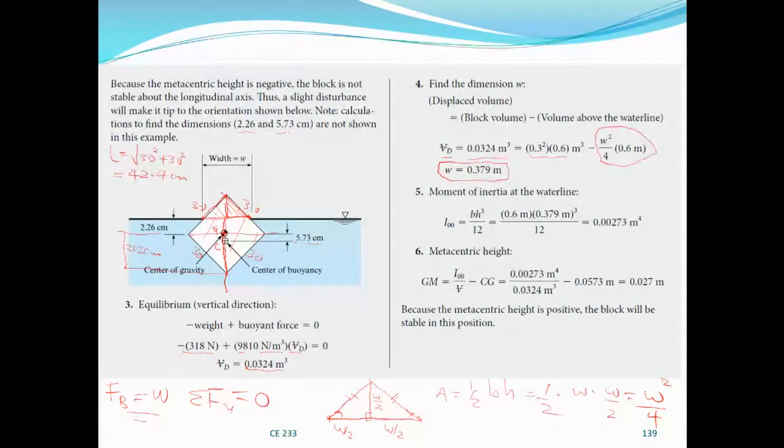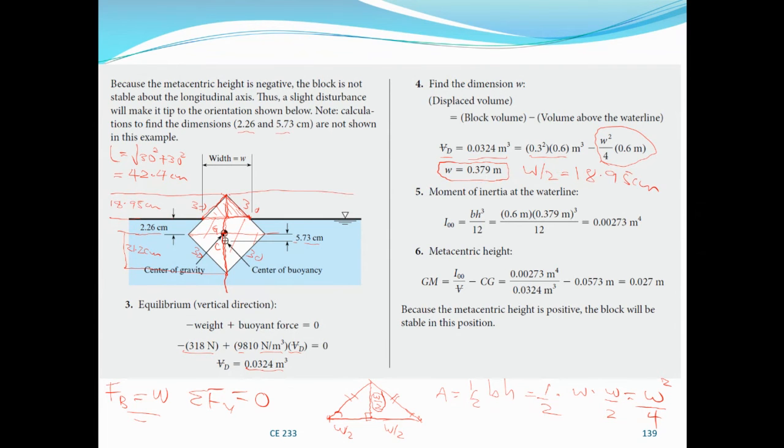And then we know that from here to here, based on this figure, is W over 2, isn't it? Based on this isosceles triangle, from here to here is W over 2. And W is equal to this, so W over 2 is going to be 37.9 over 2, which is 18.95 centimeter. So now, what is the remaining distance?